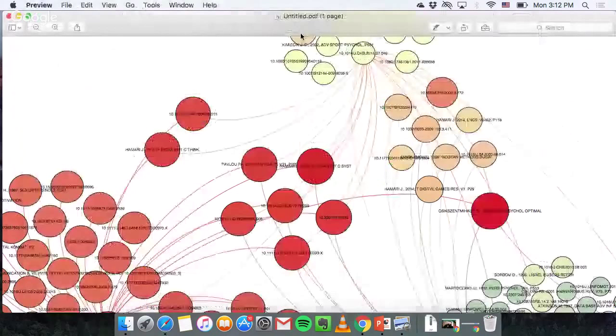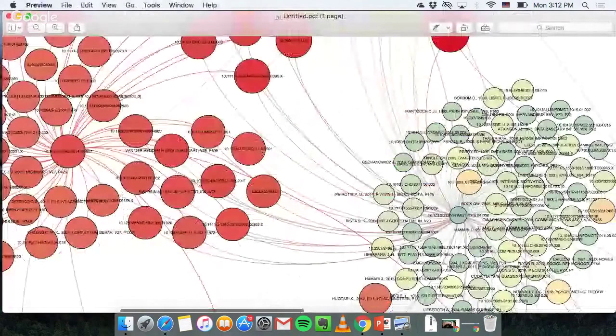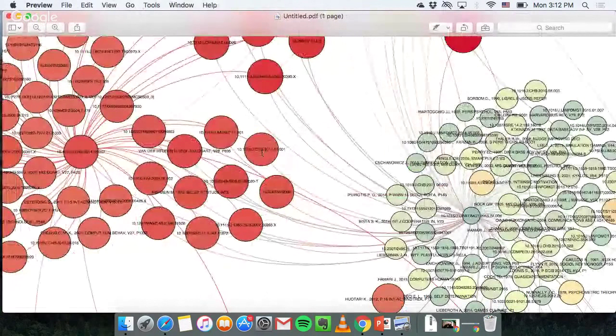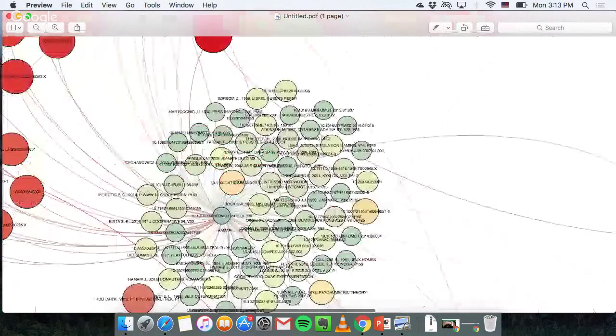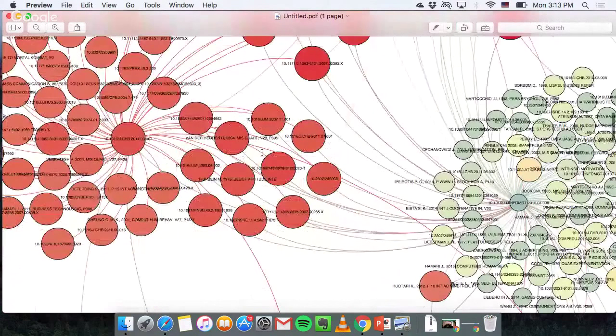It involves some manual work, and it's a matter of taste and maybe artistry to choose the color theme and the layout and other stuff to make it as pretty as you want. For my preference, I like this hot-cold scale with red being most important and blue being the most distant from the center.